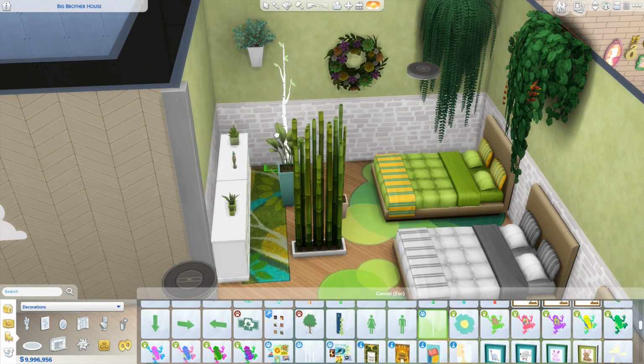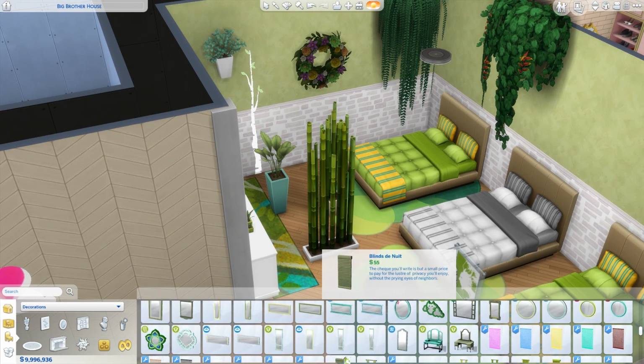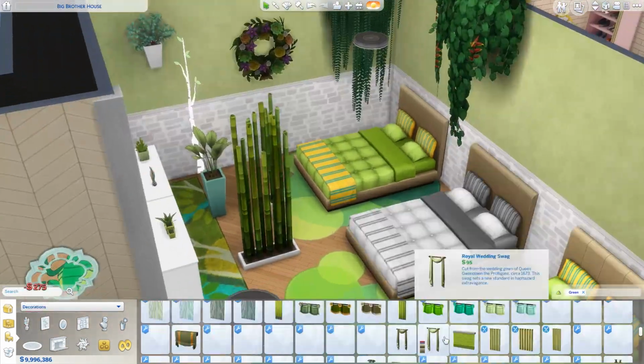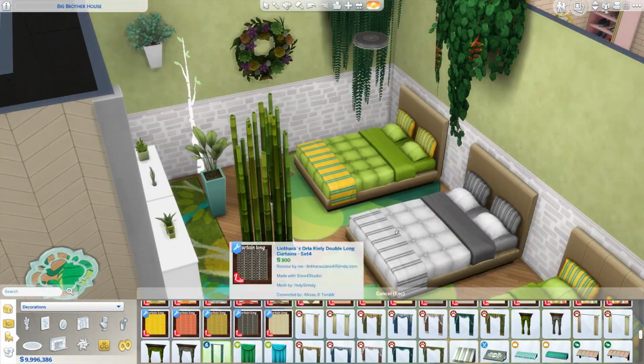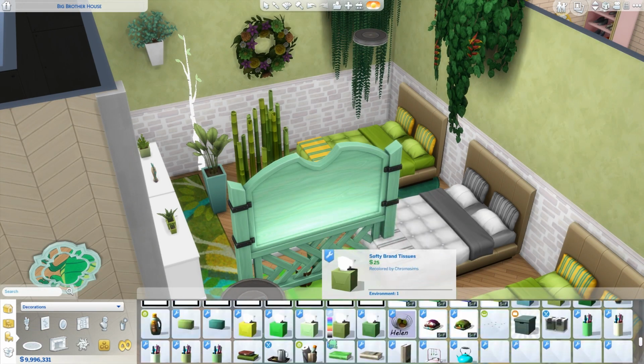I tend to just grab things I know I want to use and stick them anywhere, so that later on I can rearrange them, so that's what I'm doing right here. I don't know why I put mirrors there. I just thought, oh, this is cute, I'll stick them right here. That's basically where my mind went with that one.